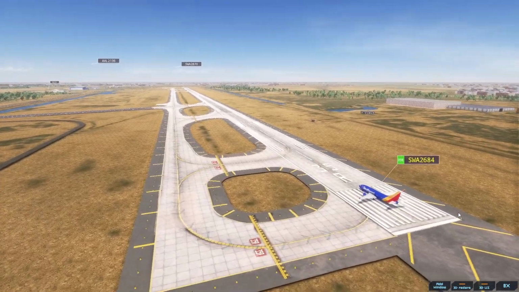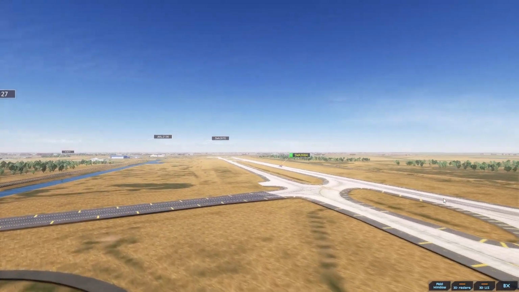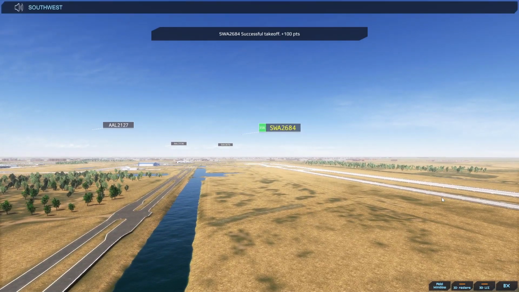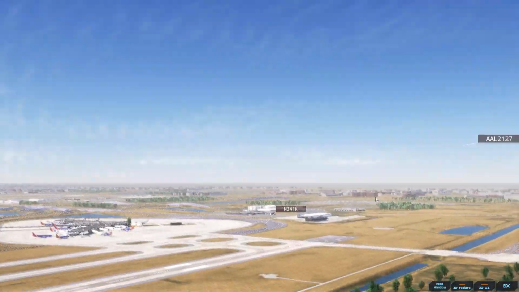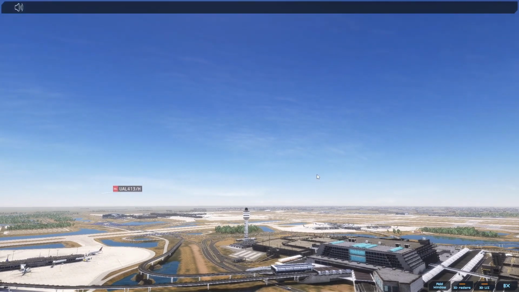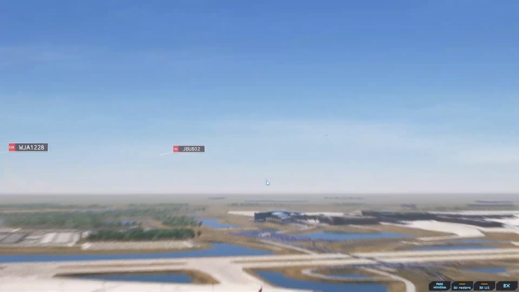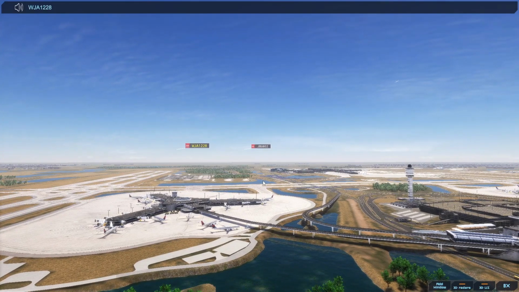United 413 Heavy is on final 36 left. That is Orlando. I would be dealing with all these, but Southwest 2684, contact departure on 119.4. Good day. United 413 Heavy, contact departure on 119.4. WestJet 1228, go around.